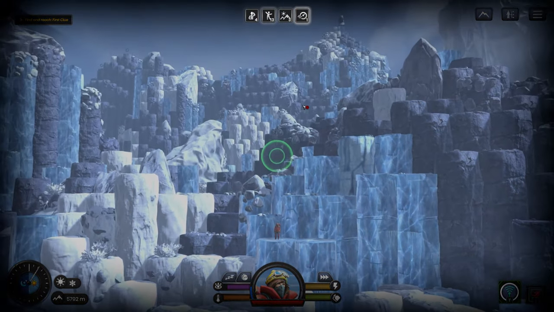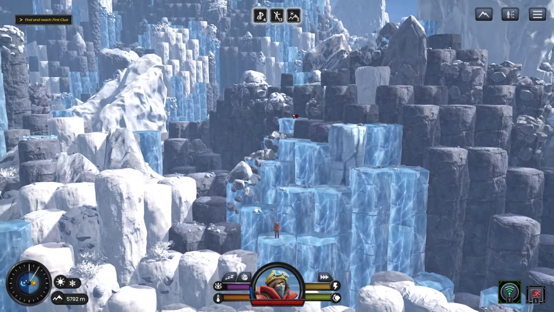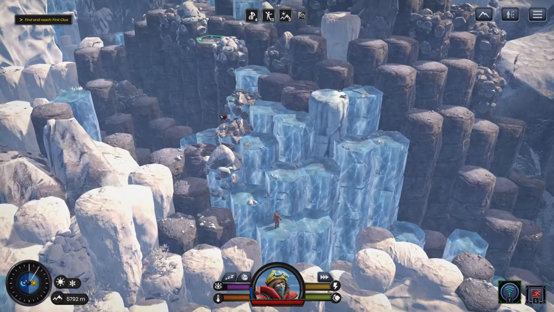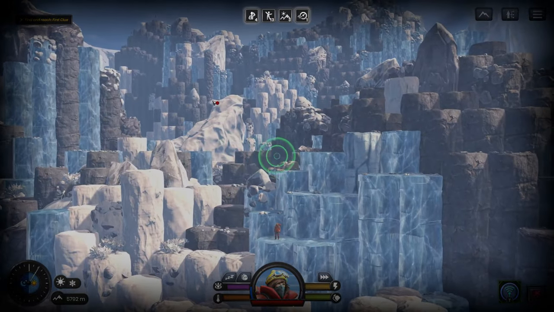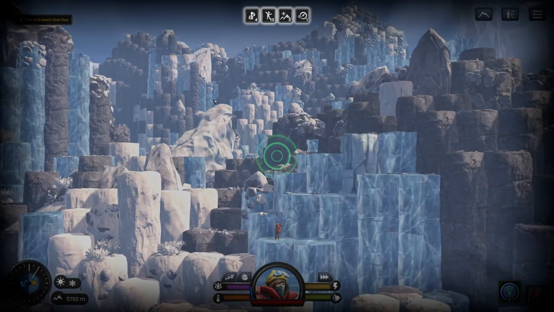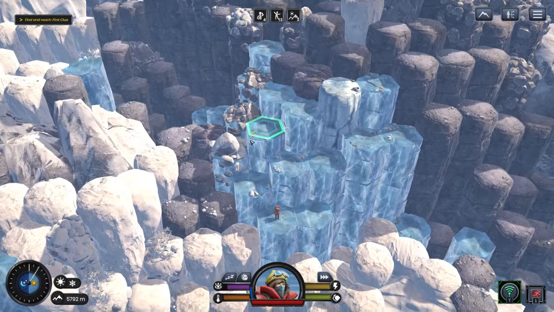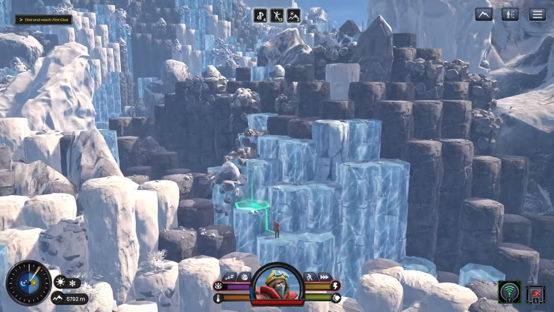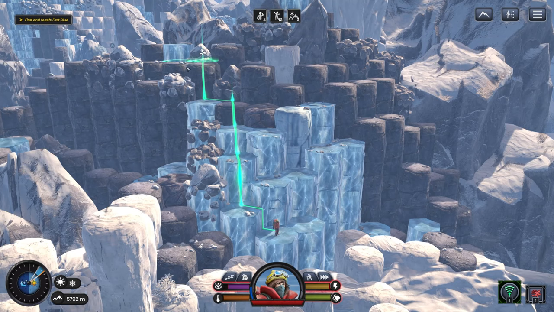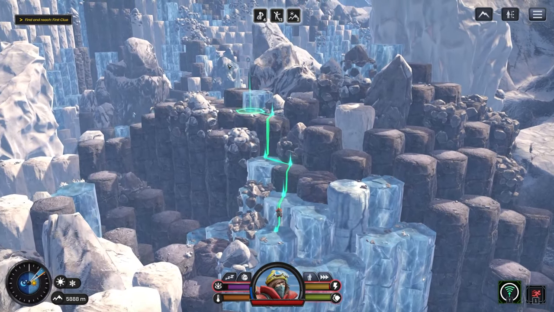All right, check again. Over there. It might be all the way on the other side of this mountain here. I don't see any events up here. No, that's the death zone. I'm gonna have to choose a buff, but then we're immediately gonna go out of the death zone.